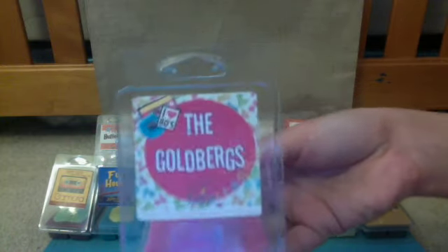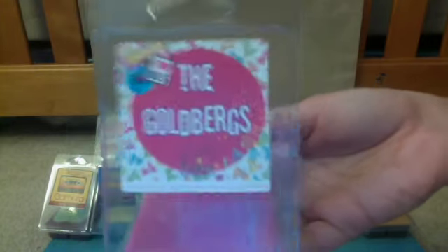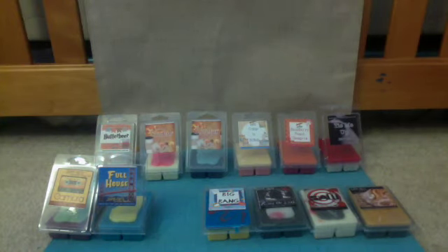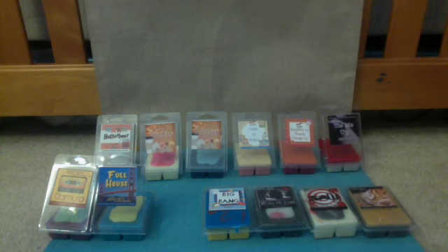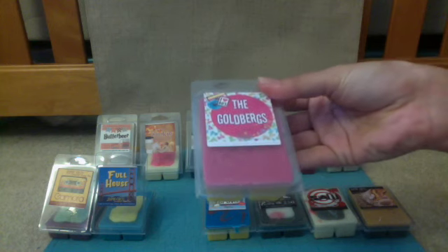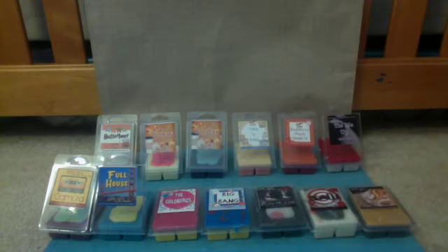The next one I had to get was The Goldbergs — I love that TV show, I watch it all the time, my husband would probably say way too much. But I would have gotten the scent no matter what it was. The scent is Oatmeal Scotchies, Signature Sugar Cookie, and Caramel Drizzle. The wax is yellow on the bottom, pink on top, and it says 'Hugs' across it. This one is pretty spicy actually — that oatmeal really comes through as the main scent. It's really good, and again it's a really good fall scent. It might actually even be good to mix with the Big Bang.